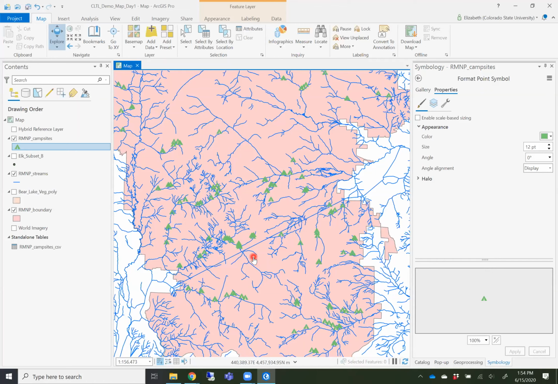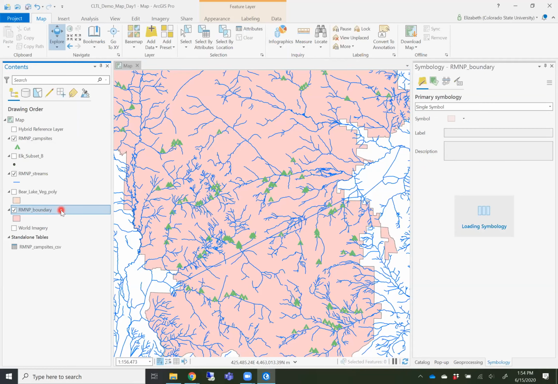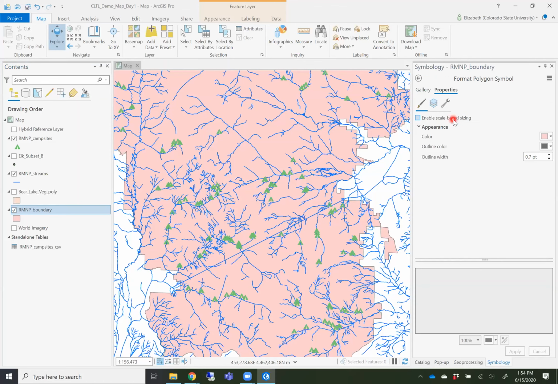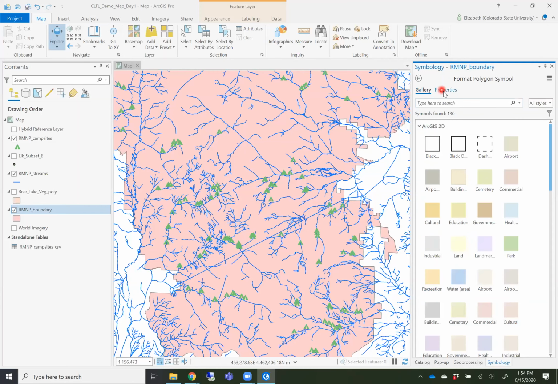We're not going to do that much right now, but we will look at a couple. So let's click on RMNP boundary. We'll highlight it here on the left so we can get to the properties on the right. And then we can click on a little patch right here. And then we get to where we were before, where we have gallery and properties.